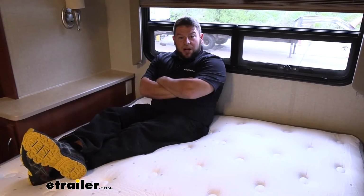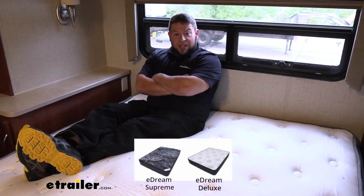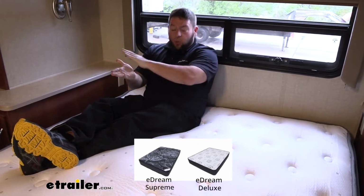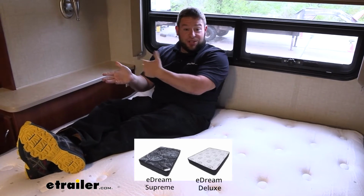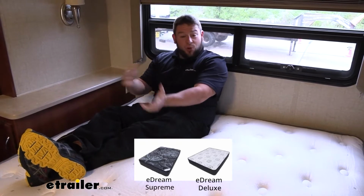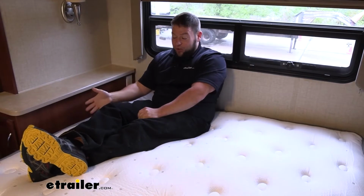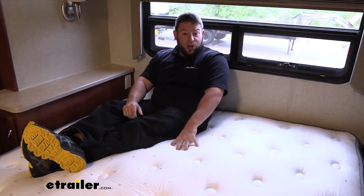Now, if you want a few more options on firm or soft mattresses, we do offer the eDream line on etrailer.com, and that one has the mattresses where one side's firm and the other side's soft. So if you decide you want to change it up for whatever reason, your back's bothering you or something like that, you can flip the mattress over and it works either way, giving you both versions of that comfort of the mattress. Now, this one doesn't offer that. The Denver ones are still comfortable one way, but it's either firm or soft. That's what you get.